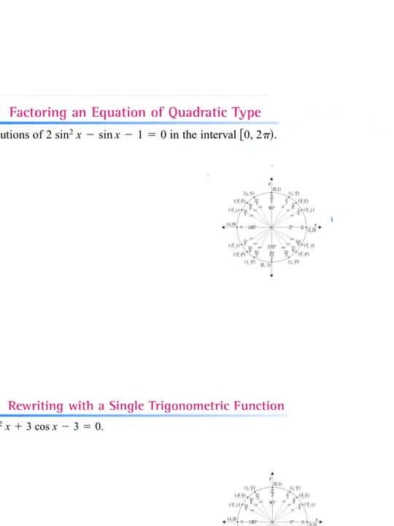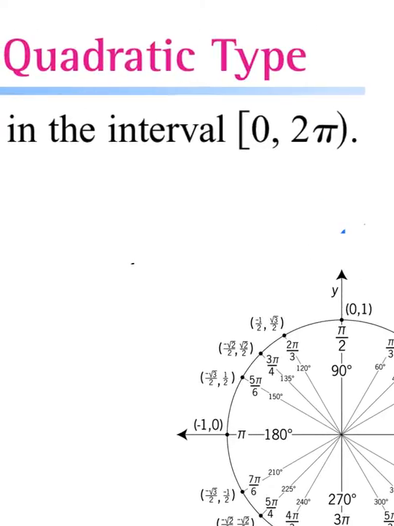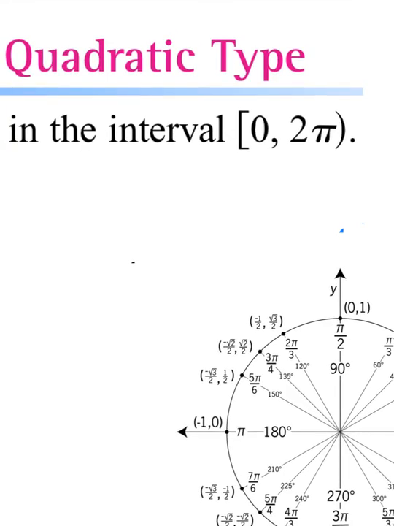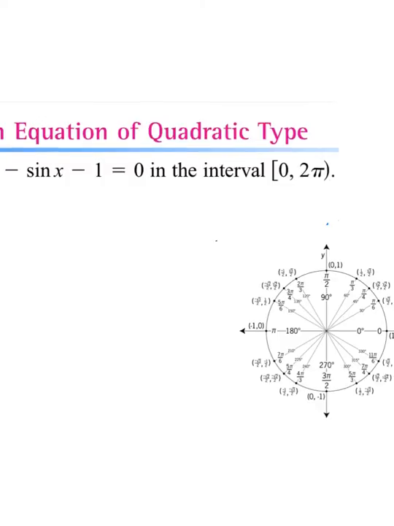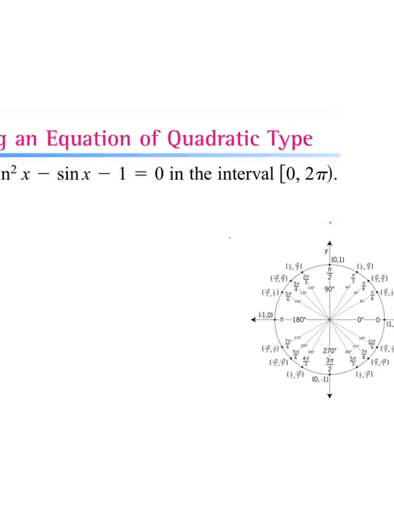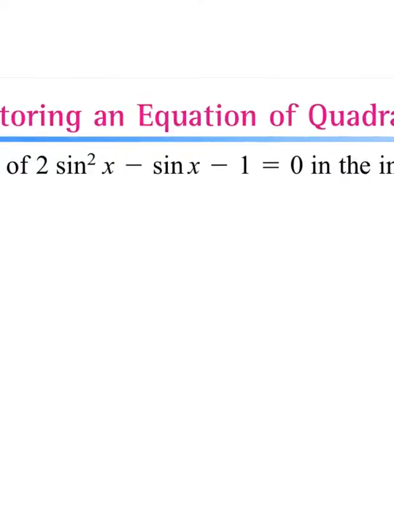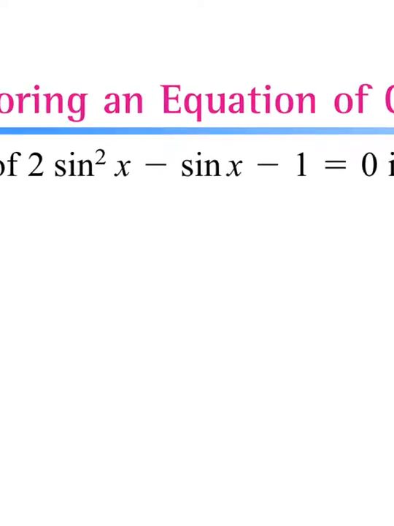Find all the solutions over what? 0 to 2 pi. That means I do not what? I don't add anything at the end. I don't have to. You're telling me it's just one trip around the unit circle. So, guys, we've already done a problem like this. 2 sine squared of x minus sine of x minus 1 equals 0. What kind of a problem is this?